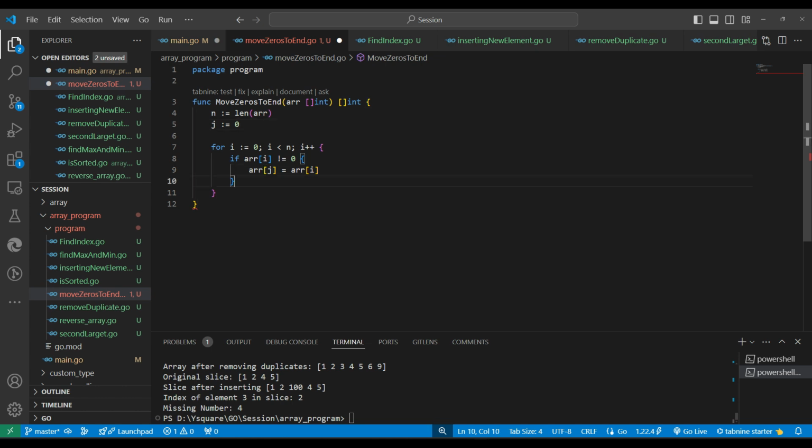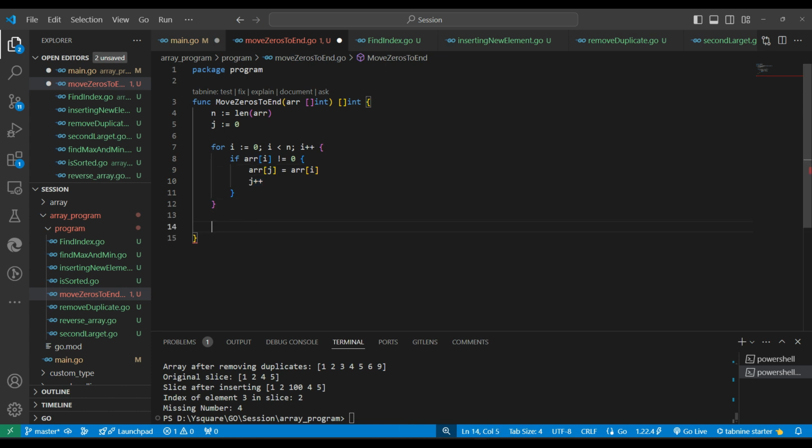Whatever the current element, I'm pushing into the 0th index, and then I need to increment j also, so that whichever non-zero it finds first, it moves to the 0th index, then it increments, then if the next element is also non-zero, we move it into that particular place.